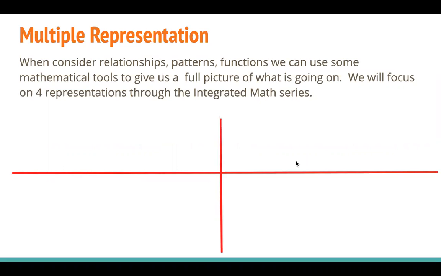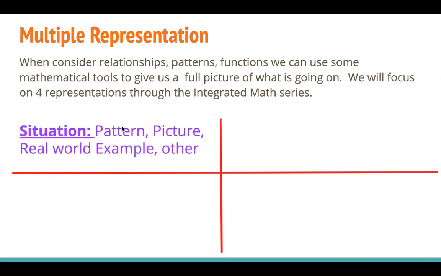So multiple representations are basically some mathematical tools we can use to consider patterns, functions, and relationships, and they give us a full picture of what's going on. These four representations will appear throughout the integrated math series, not just Math 1, but Math 2 and Math 3. All right, so what are they?